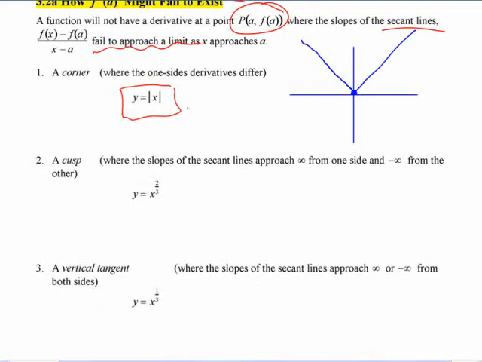I want you to put an explanation here showing what's going on, just by looking at the graph of each of these. Try and decide what the left and the right-hand derivative are. We already said here that the left-hand derivative is negative 1 and the right-hand derivative is 1.